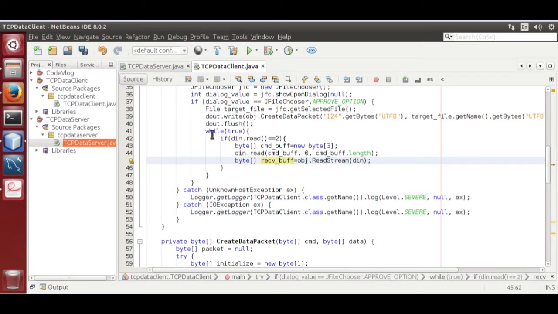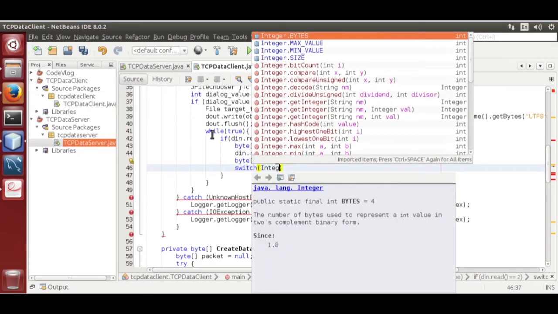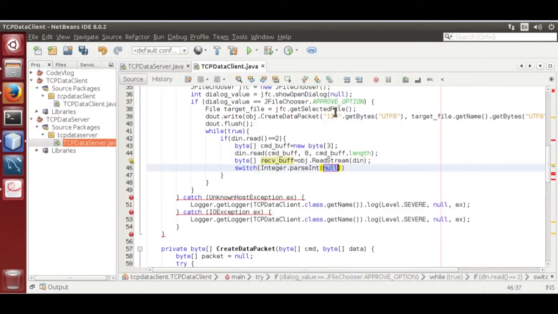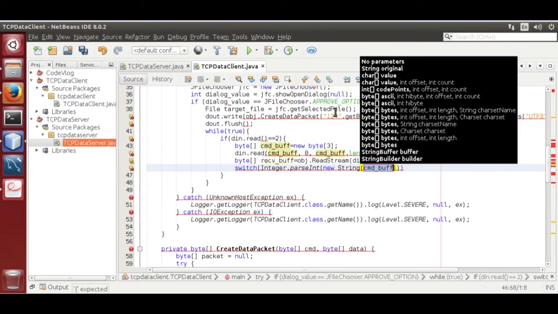Okay, now switch, integer, pass in new string, bytes receive, byte receive buffer.